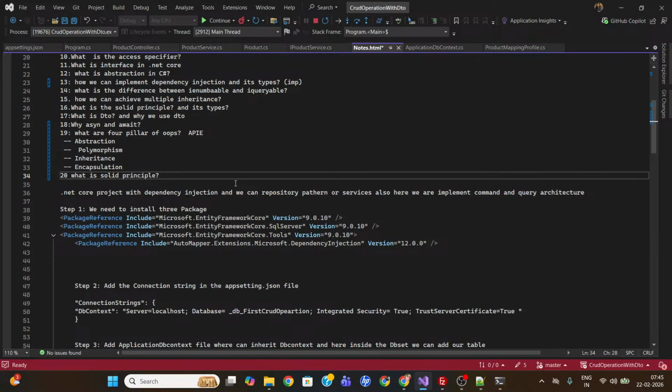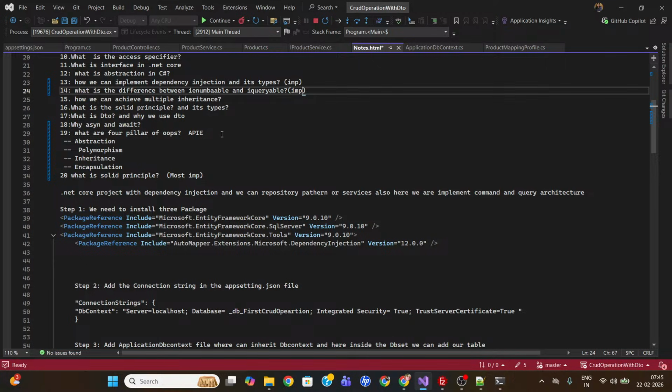If you are a fresher, they will expect you to give the answer as a simple definition. But if you are experienced, with two or three years of experience, then they will expect you to explain how you can implement the SOLID principle in your projects. So this is the most important and most asked .NET interview question. Firstly, if I can give you advice, prepare these two questions first.